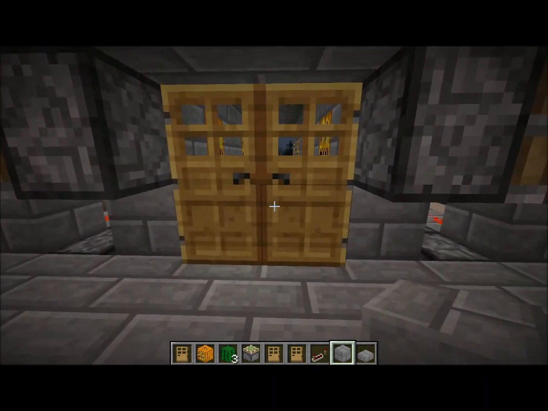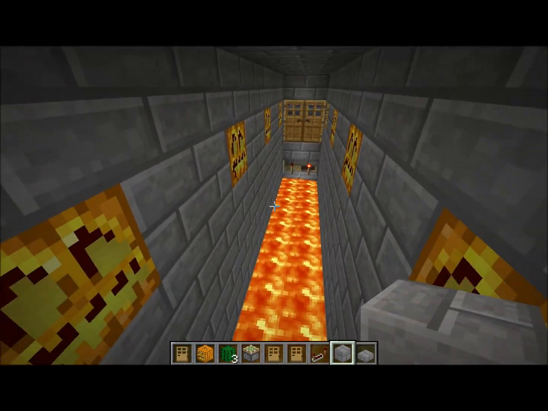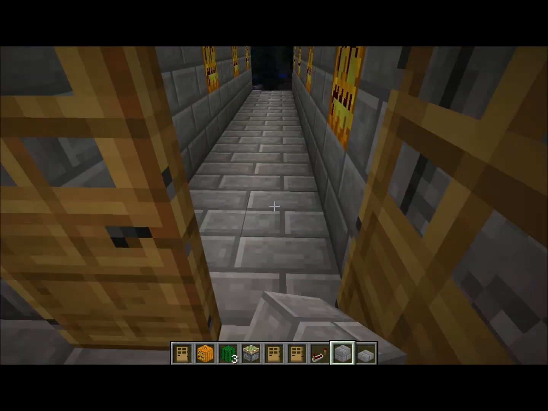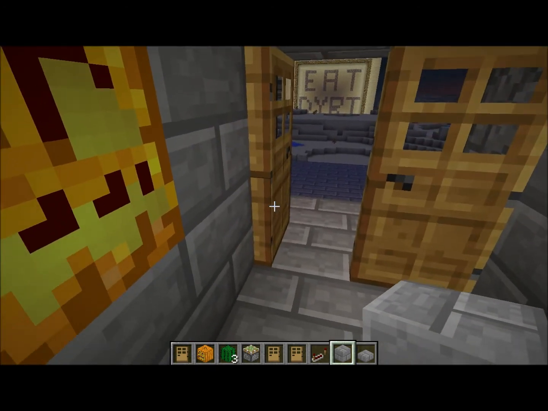But this works fine. There's no way of getting back, but if you know a trap's coming, you can just run through and you're good. But you really have to be prepared for it, and for some reason it didn't work.